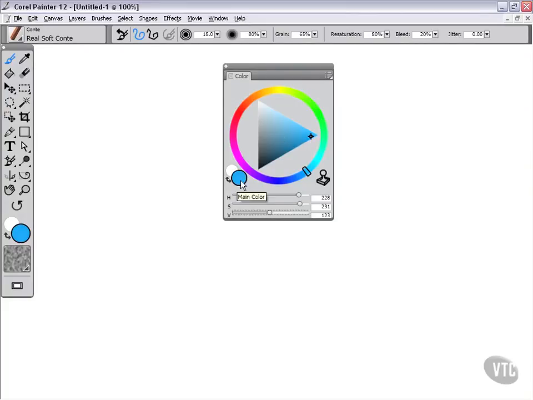And of course, you'll also see that this main color swatch is changing as well. So when we change our hue and we change our saturation, we're going to get a very different color. And of course, that's reflected in our color chip. The final slider here is value. And value basically is referring to, is it light or is it dark? Here in this situation, we maybe want something that's desaturated, but we want it to be a fairly dark value, and maybe we want it to be a green. So now we have, in this main color picker right here, a desaturated dark valued green.